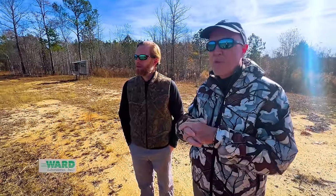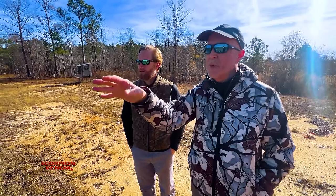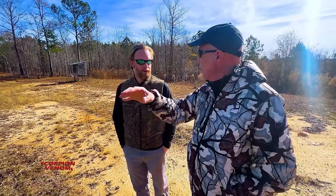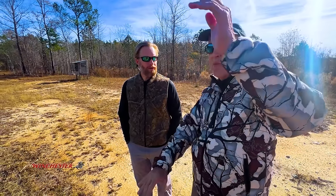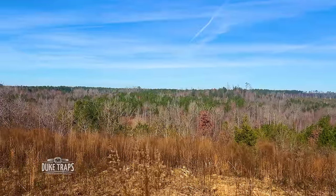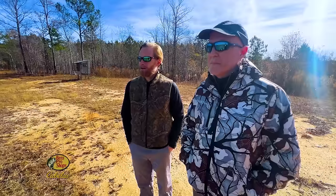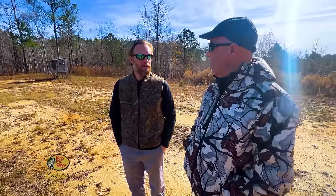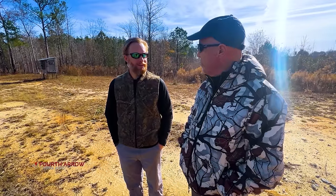I don't think we're looking at the yield you might expect. In addition to that, you've got a gazillion sweet gums and other species of hardwoods competing right next to the pines — not pine here and a sweet gum there. When I look out there, the hardwood tops are the same level as the pine tops, with the occasional cedar thrown in. I don't think you're 10 years away from a financial gain from harvest — I think you're 10 years away from spending five times as much money to set it back.